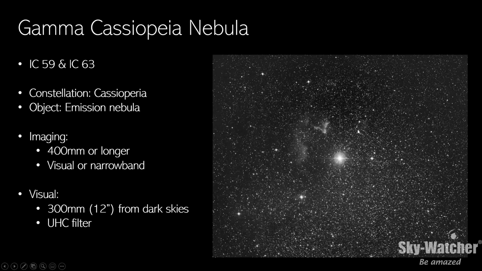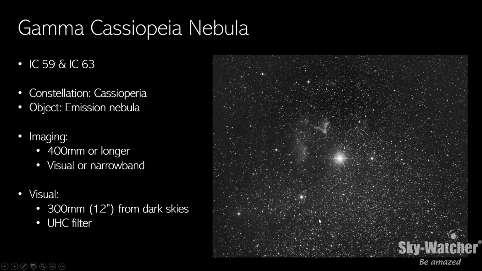If you're shooting monochrome, they do come out in RGB filters, or if you're just using a color camera, you can just go after it with a light pollution filter. They do well with narrowband, particularly H-alpha and O3 filters, but there's not much sulfur in there. If you're doing S2, it's probably not worth the time, so stick with the H-alpha and O3.